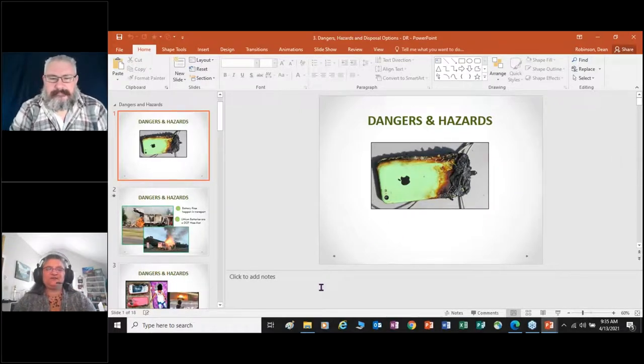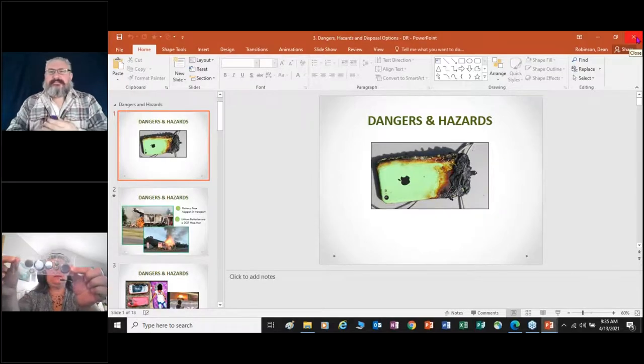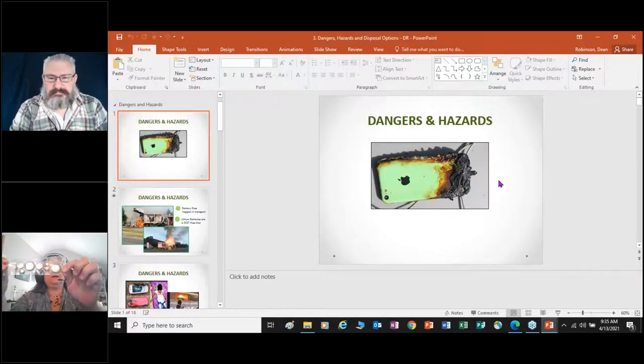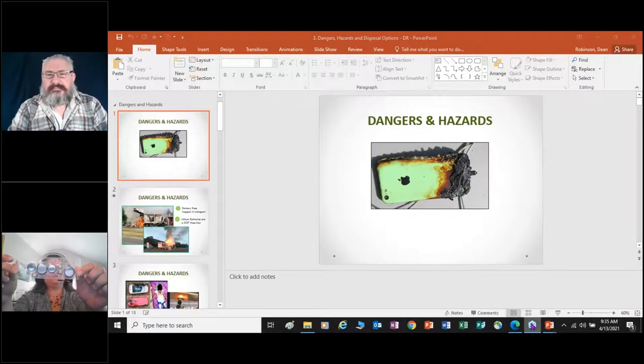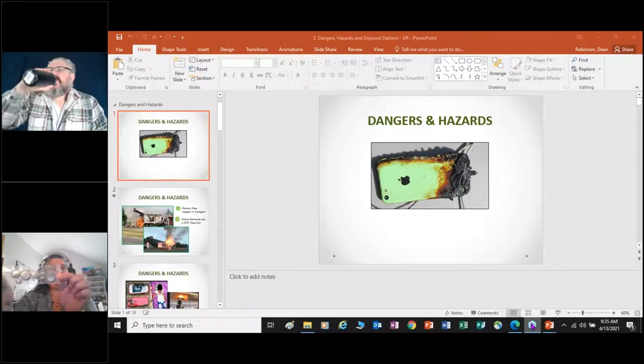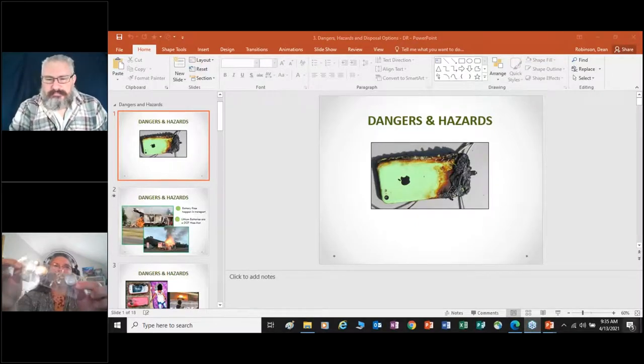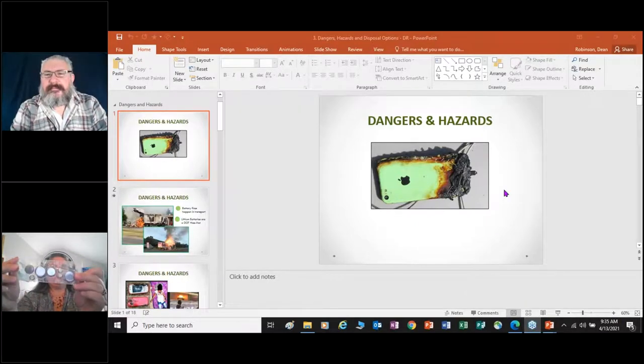Usually when Dean talks about the ravioli or lasagna batteries, I will show this. I was in my office jumping around trying to find it and realized it was behind my laptop. So this is a piece of clear packing tape and multiple batteries just taped in there. This is how you want to save your button cell batteries. You don't want to have them set up in a bag all loose, jumbling around.